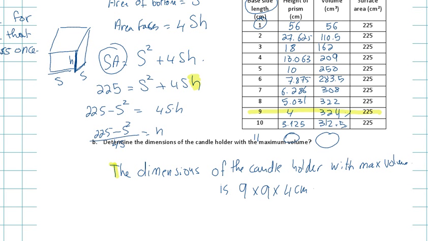Now, going back to this formula right here, I'm just going to repeat it again. This formula is not going to be the same for every question you do. It all depends on the conditions they've given you. In this case, they've given us a condition where the bottom is a square. They gave us a condition where the top does not exist. For every situation, you're going to have to make up that formula. And in this case, you're making up the surface area formula because the surface area was given to you. If they gave you the volume, if you started with a volume, then you have to make up the volume formula. Every question is different.